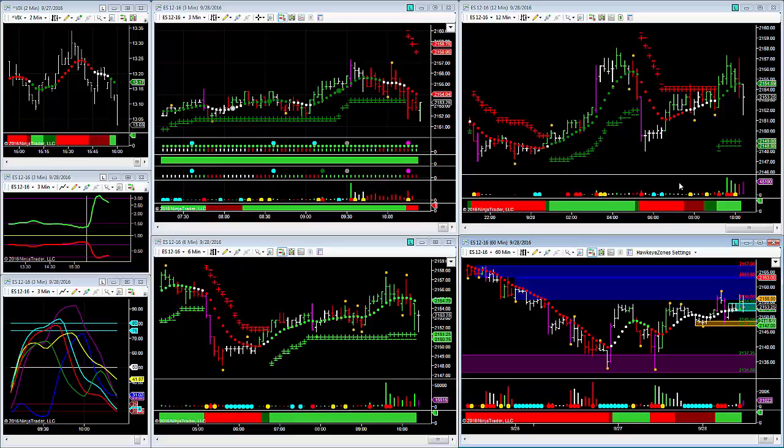Can you show the same thing by looking at all 3 charts if you don't have the roadkill? Absolutely, Johan. That's why I have the 3 charts here. So the roadkill here is showing you volume and momentum of the second time frame. All it does is it takes that and replicates it on the 3-minute chart. So yes, if you don't have this, then you simply look at this and this. And then the third time frame right here is the volume from the 12-minute chart. So if you go over here and look at this 12-minute chart, then that's what you'd get from it.